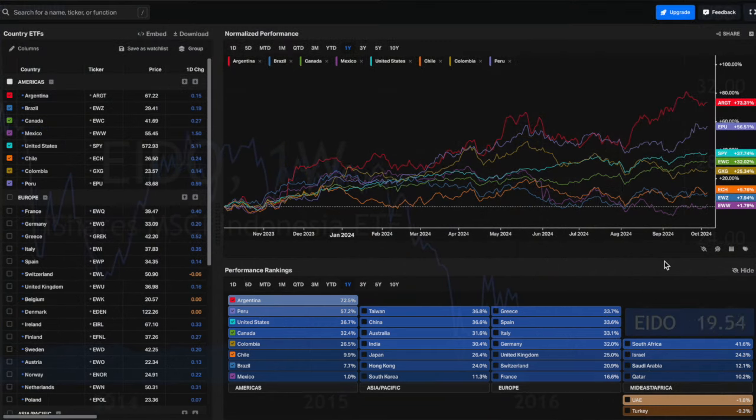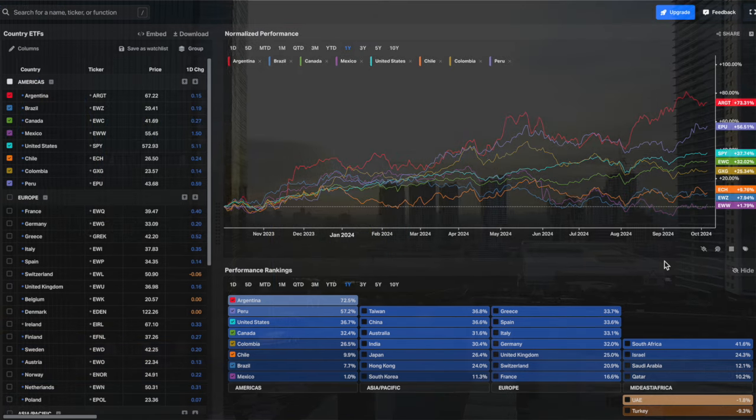So the countries tab in Koyfin is a pre-populated, pre-built market dashboard that is already made and given to you by Koyfin. You don't have to build it yourself. You can't edit it, but it's pretty good anyway, so you don't have to edit it. The only thing I could say is maybe you could add more if you could, but you can't at the moment. So if you want to add more elements, you'd have to build your own dashboard mirroring the existing one.